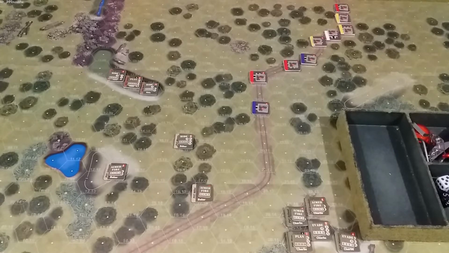So Combat Volume 2 from Compass Games. We're going to play the first scenario in this, which is scenario 11, Payback Time. It's December 1944 in Belgium, and we're using map 5, The Woods, from Volume 2 as well.